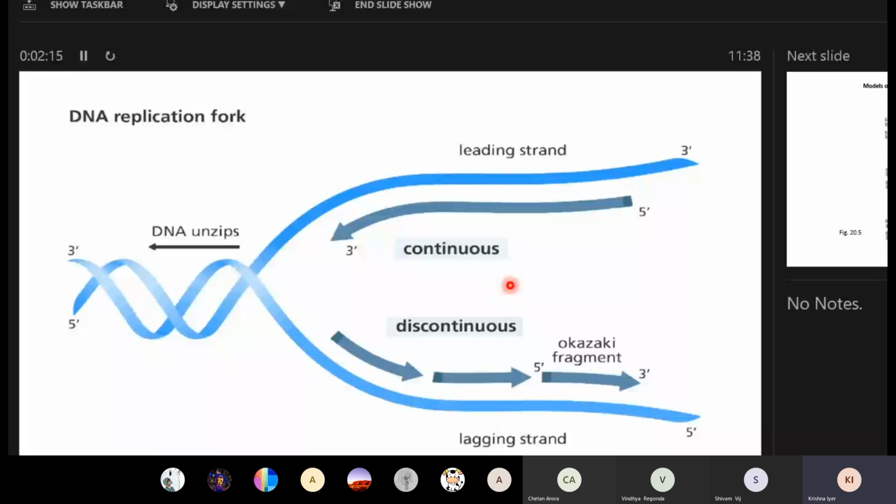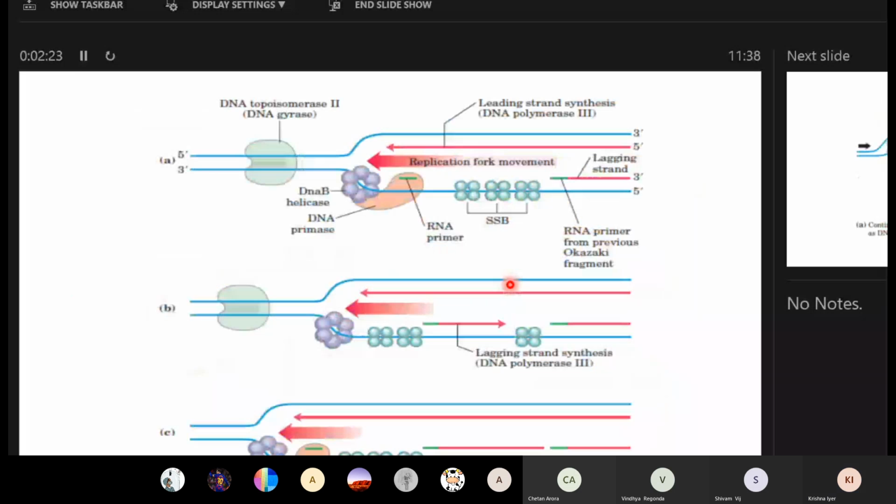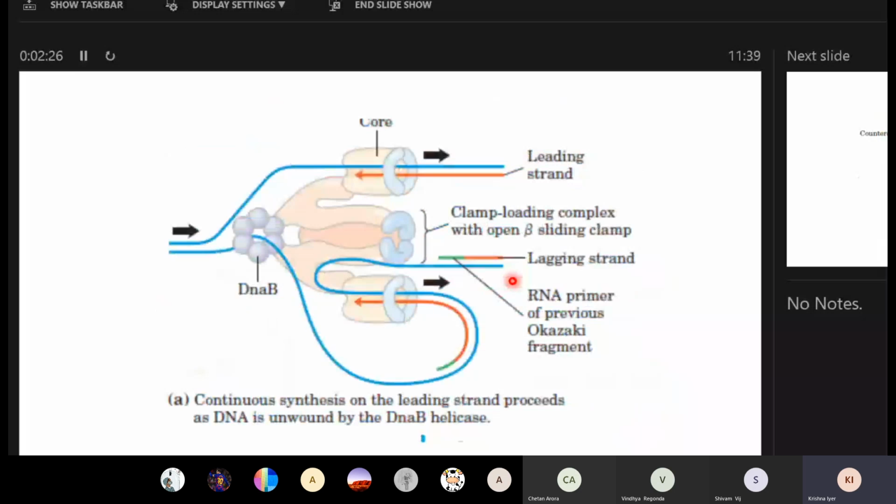And we also said that to make DNA polymerase's life a little easier, what DNA polymerase actually does is it never actually turns back and synthesizes in the other direction, but it takes the other strand and twists it around so that both the leading strand and lagging strand conceptually are made in the same direction. Which makes things a little more efficient, and this is assisted by this complex which is called a clamp loading complex, which keeps everything in check.